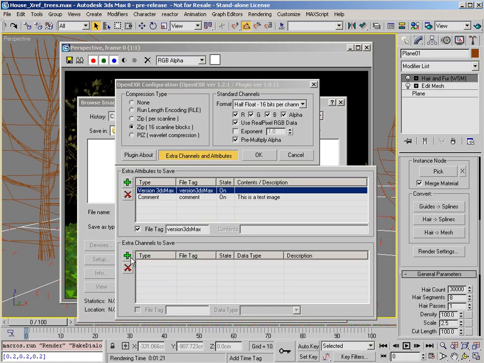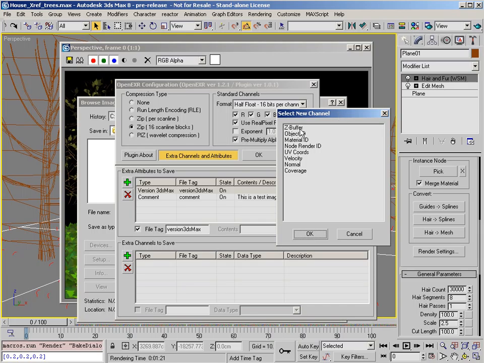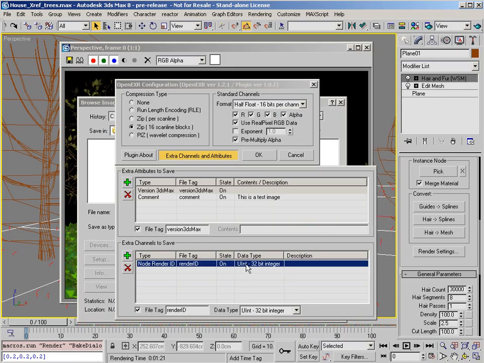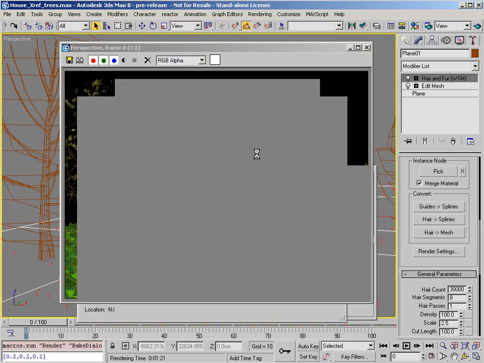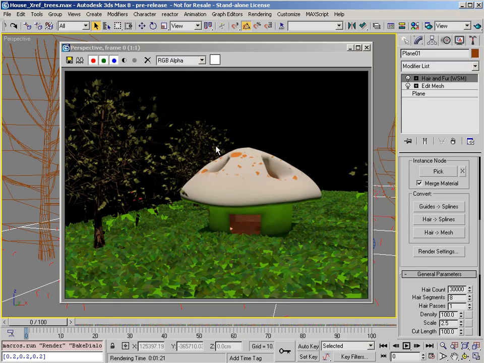In the channels, we can put in the Z buffer, object ID, material ID, UV coordinates, normals, and coverage channels. We can select any one that we want, as many as we like. We can put all of them if we wanted to. We'll just choose node render IDs. And each data type also has the bit depth that we can use, so we're going to choose 32-bit depth for this channel that we're saving. Depending on the channels that you save, you could have other options. When I'm done selecting all the attributes we want, we'll just choose OK, and your file is saved onto the hard disk.